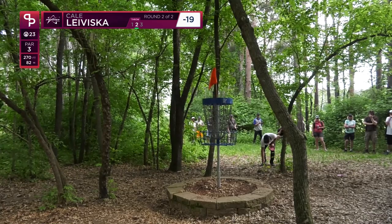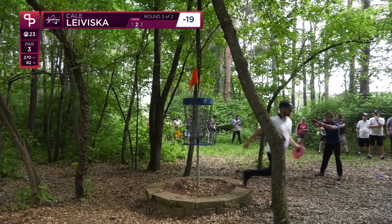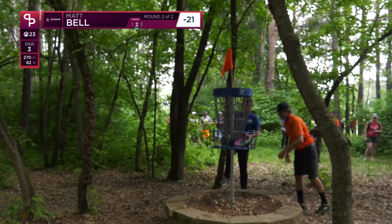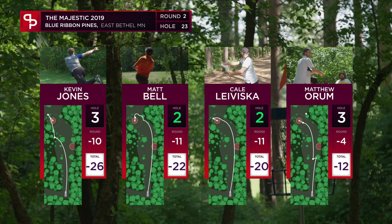I couldn't even see Matt Bell's disc it was so close to the hole behind those bricks. There we go — birdie. It's always nice when you can do a little lefty putt, tap the hole, drop it in. You can see even this hole, which is pretty basic, has a nice sculpted green. There are a lot of fine details out here that make this course what it is.